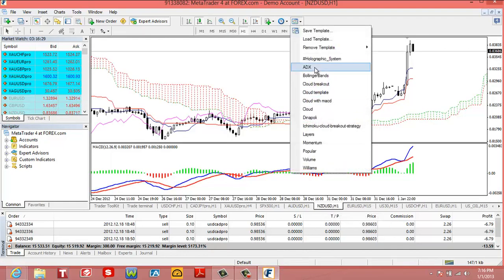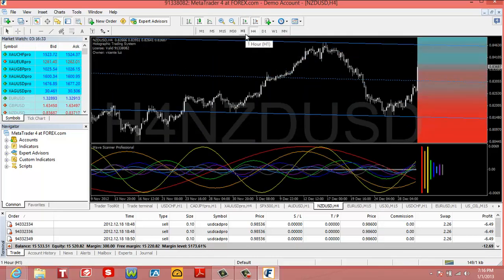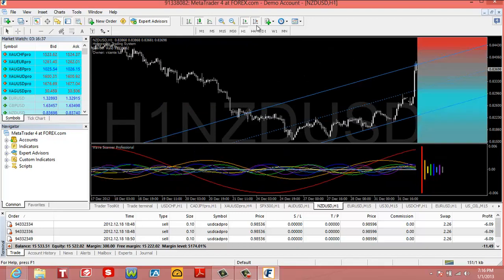You can see the New Zealand dollar. Okay, let's go to a 1-hour signal. The red and orange are also at the bottom of the range right here, and that is your buy entry. Look how it picked almost the exact bottom of the market.